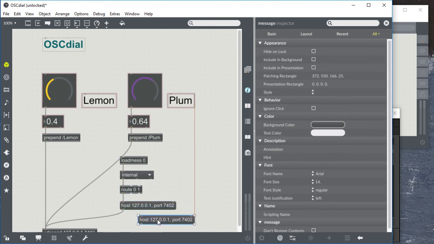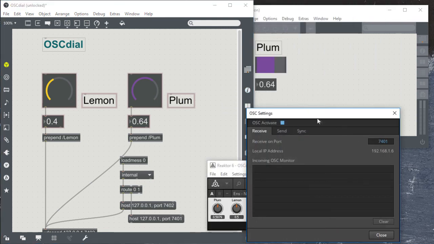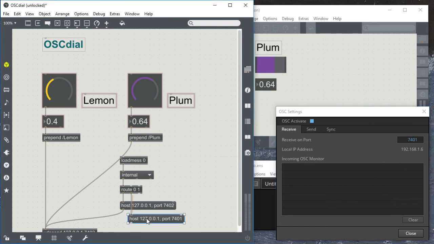And if I want to control external software, I change the port number to 7401, which is what I have here in Reaktor. And I also need to change the host to the real address of this machine on my local internet.